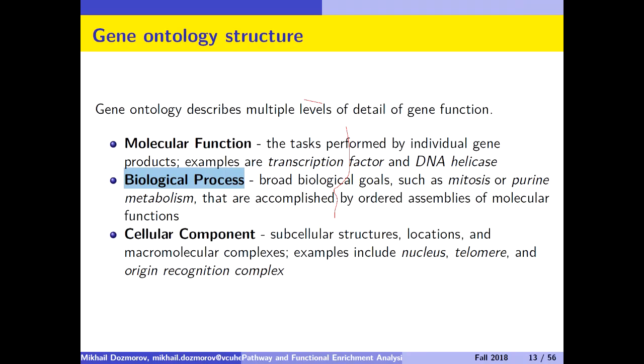Cellular component is a characterization of where the gene is expressed. For example, you may have a set of genes that are all expressed in the endoplasmic reticulum or in the nucleus, or may be located on telomere regions. So it's just as the name suggests, where your genes are located. It may be informative, it may not be informative. Again, generally, when you analyze functions of your genes, you will be most interested in biological processes.